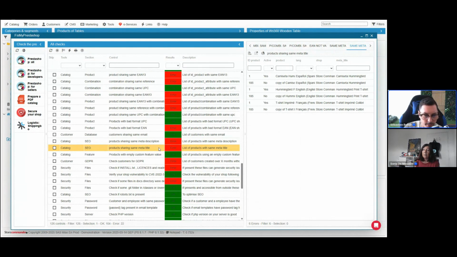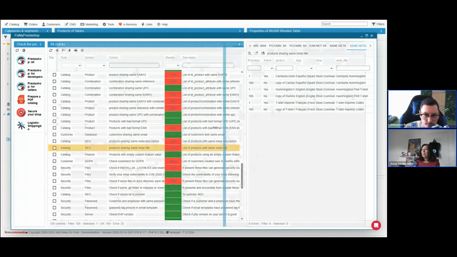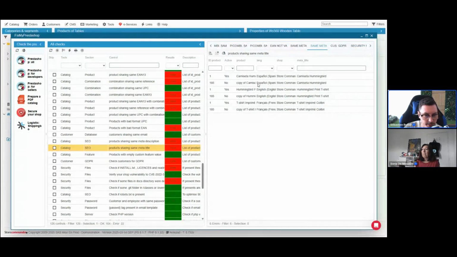That's correct. And the corrections are very easy to use. You can either create a segment, or export, modify, and import back the data. That's right, it's very easy. There's also this option here, which, if you don't have too many, you can always use. That will open a new tab of Store Commander on that product, and then you can edit it and fix it straight away.